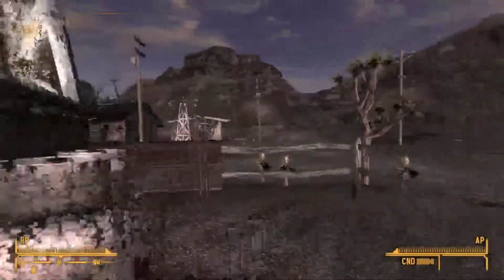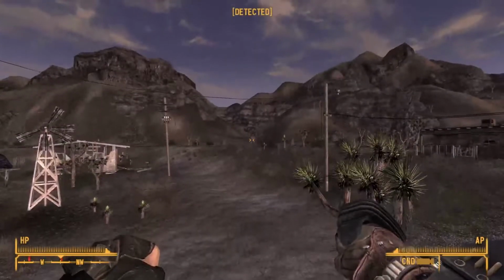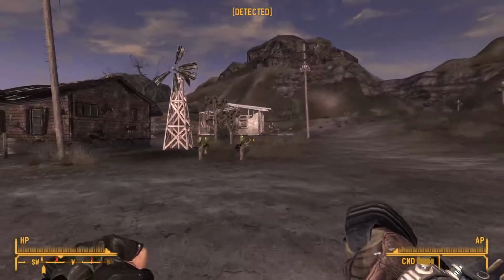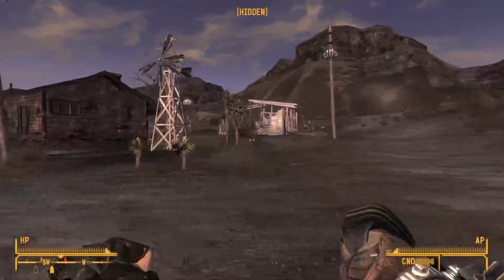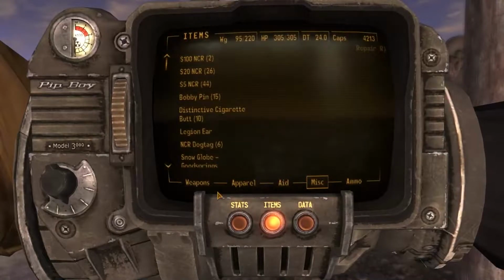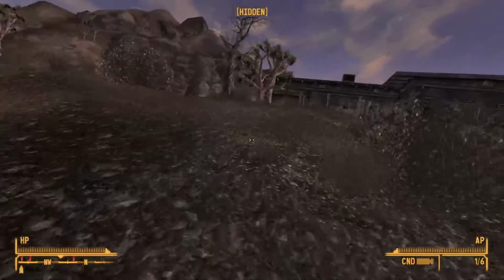Okay. And we're back here. Now, why is there a blind Deathclaw there? That's a full-size freaking Deathclaw. And a Sentry Bot. What happened to Goodsprings? Why are all these bad things here? Well, we've dealt with them. We've certainly dealt with the Deathclaw before.